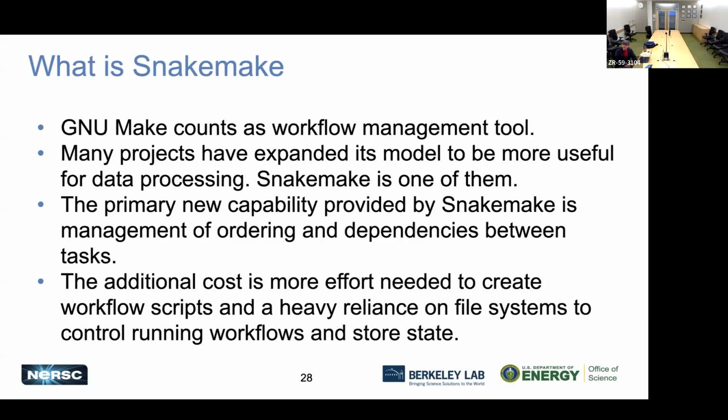And the second thing that is a heavier lift with Snakemake is that now you're using the file system to both control your workflow and track the state as it's progressing, keeping track of what's finished and what's not. All of these file names are the nodes in your graph of what's finished or what's not. If the file name isn't there, then Snakemake knows it hasn't been done yet, and it knows it needs to find rules to try and build that thing.